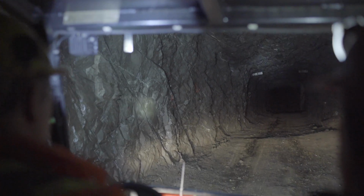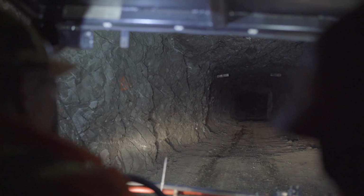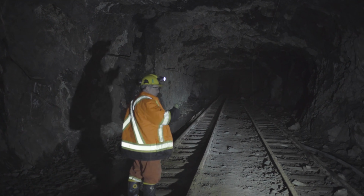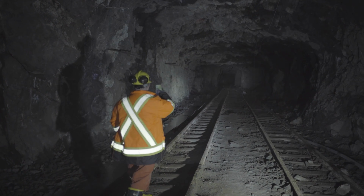We've spent about $350,000 in the last 60 days to completely rehab the underground, and we now have access to essentially anywhere we want to go to put a drill platform and drill underground. And that's exactly what we intend to do. So we put phase 2 together, which is the 5th or 6th component in our business plan. What do we expect to happen from that?